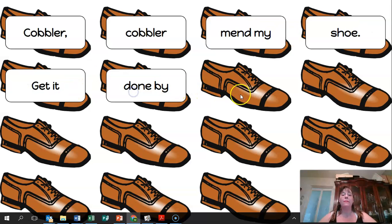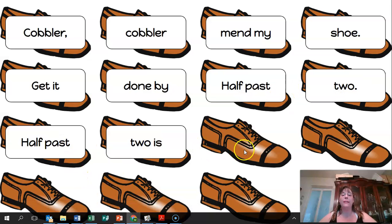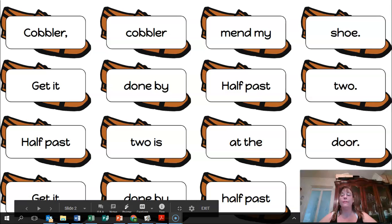Cobbler, cobbler, mend my shoe. Get it done by 2:30. 2:30 is at the door. Get it done by 4:30.